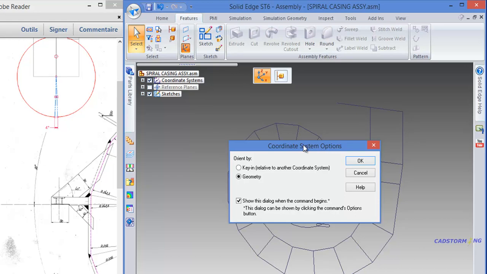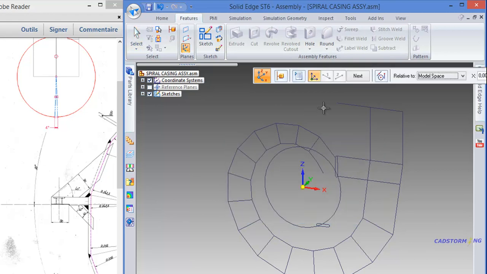Now this coordinate systems options dialog appears, and you have the choice to orient by keying, relative to another coordinate system, and by geometry. We make sure that we select the by geometry option and hit OK.